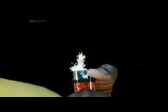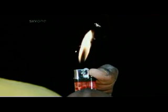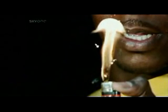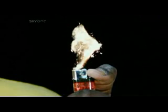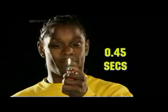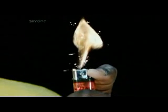Seen 400 times slower than usual, the rapid ignition is reduced to its component stages. An initial ejection of white-hot flint particles is followed almost instantly by a miniature gas explosion as the subsequent cloud of butane is released. All this in a split second. A disposable lighter. One more thing, but very slowly.